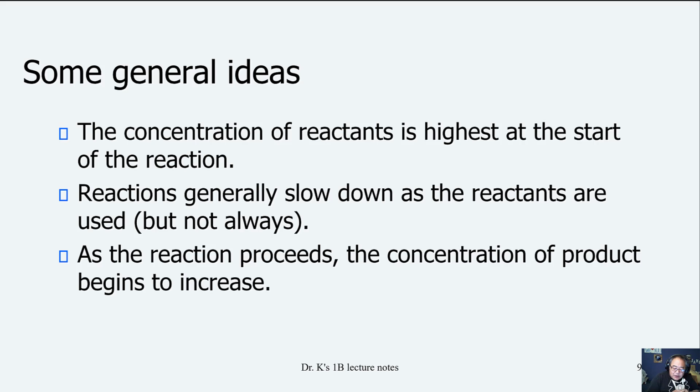So here's some general ideas about reaction rates as they relate to reactions. First is the concentration of reactants is always the highest at the start of the reaction. And I think that makes sense. But as the reaction goes, the reactants are used up, and so their concentrations drop off. And because concentration is an important part of how fast a reaction goes, the rate slows down.